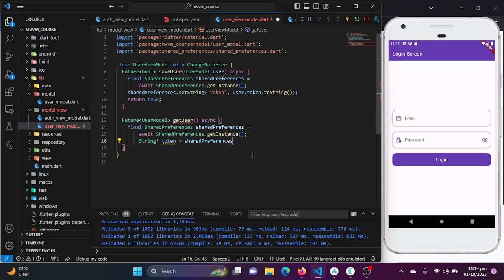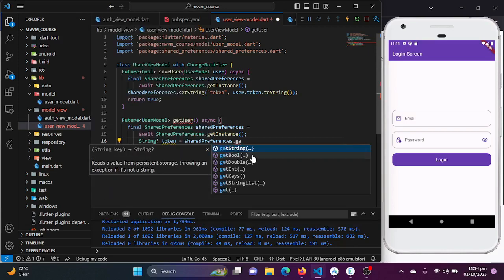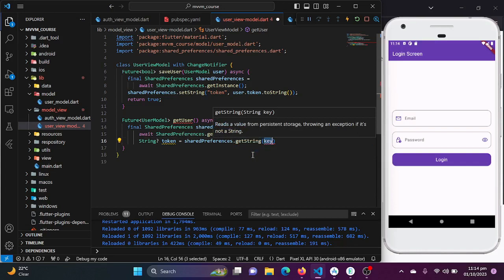So when we are getting some data from our shared preferences, we will be using getString. What was the key we just saved? It was token.